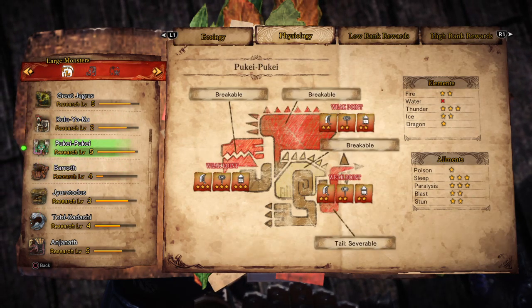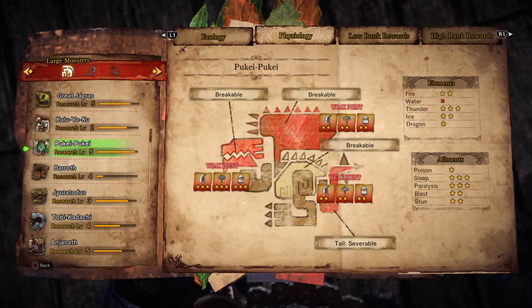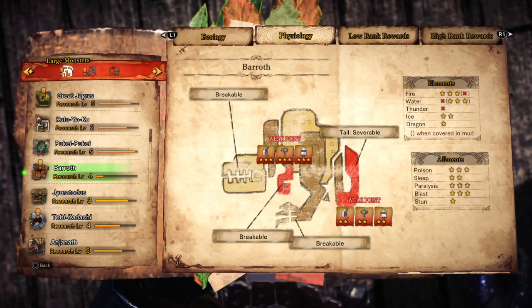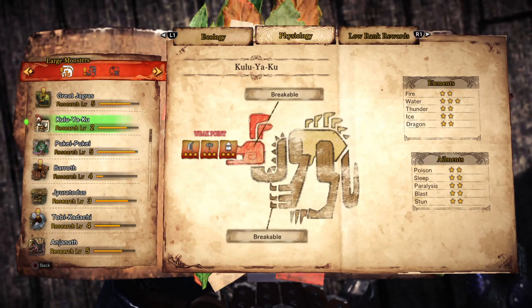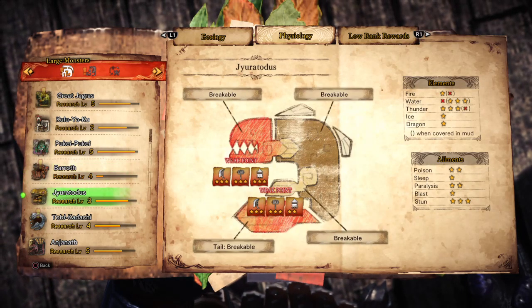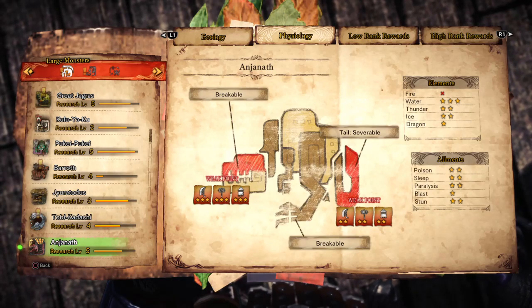Like between the Pookie, it says that the tail's breakable, and then if you look down at the bottom, it says tail severable. And the same here, like with Baroth, tail severable. It also tells you weak points and which kind of weapons are best to help break it. Like Baroth, obviously great swords and hammers, and then later you'll see some that might opt differently.